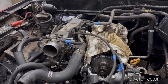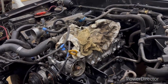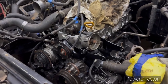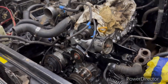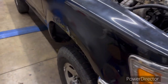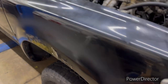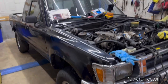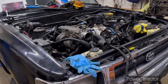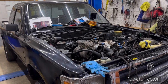I put quite a bit of money into it from start to finish with all the head work, the new head, the cam, boring it out, piston rings, bearings, everything internal. Stay tuned, we'll get this thing back together and do a first start on it. Then we're going to have to do a little body work - I probably should have been working on that while the truck was down, but it's a '93 model and it's definitely showing its age. Hope you enjoyed the video and this rebuild series. I didn't cover every part of it, but y'all have a great day, God bless, and we'll see you on the next part.